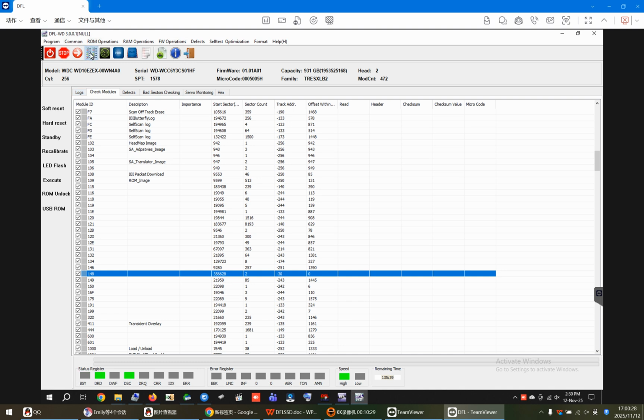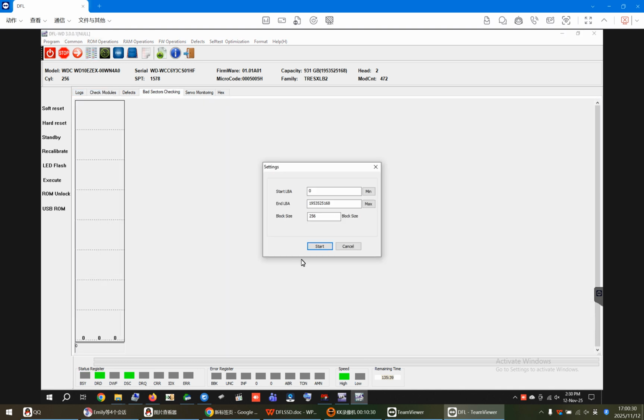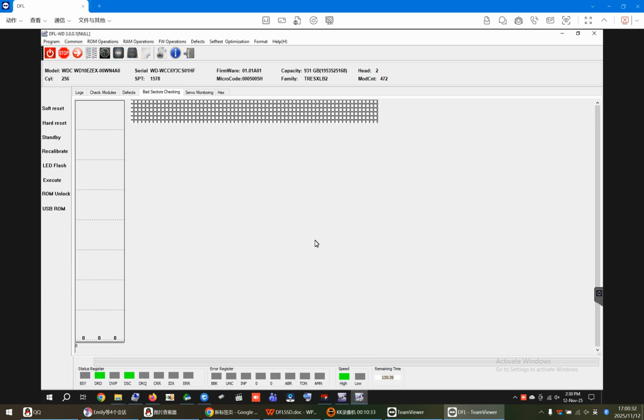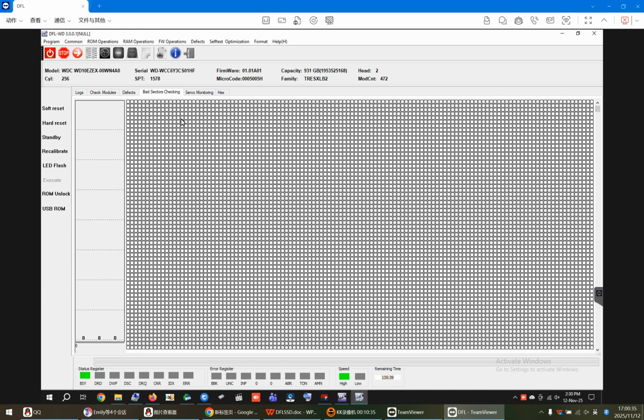Now we can try to access the data area here. Now we can see the data area is accessible, but a little slower, with red blocks. And these are real bad sectors.